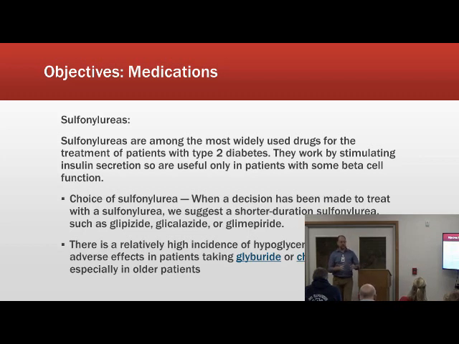So those are people that, even if they look great, are probably going to end up staying in the hospital overnight. And sometimes they even end up on a dextrose infusion, just because that glyburide is bottoming them out. It can be people who've taken it for years, and for whatever reason, they just start to have trouble. Connie, you've seen that, I know, years ago. We don't see it so much anymore. I think people have finally moved away from glyburide. But if you see somebody like the first case, the 73-year-old guy, you give him some dextrose, it's all good.